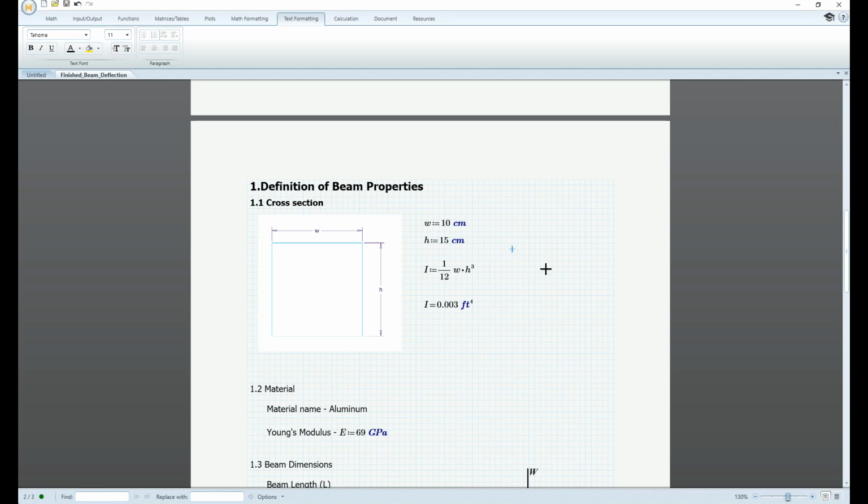Let's say we have another variable. Let's call this one U, and U is equal to 1 second. Let's go ahead and redefine this.